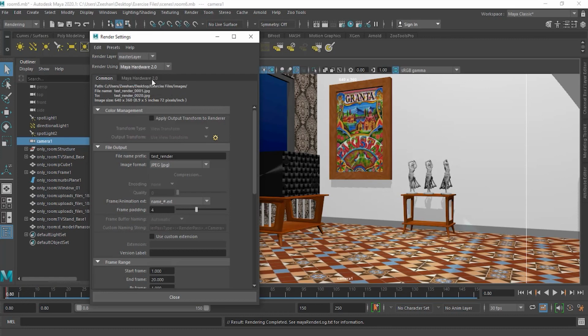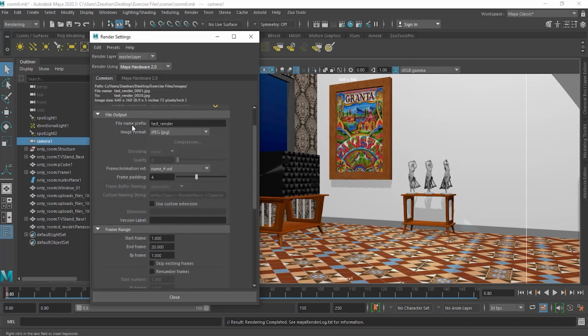This is what it is showing me. It will render into my images folder in the exercise files, from 01 to 0020. Here I have my file name, which I have given as test render, and I want it to be a JPEG image.